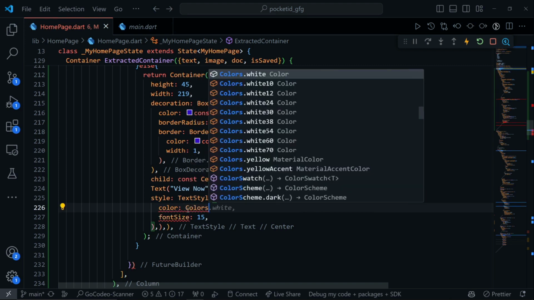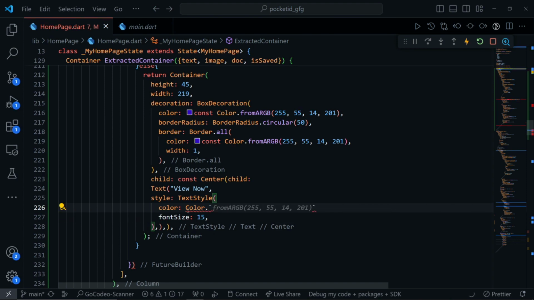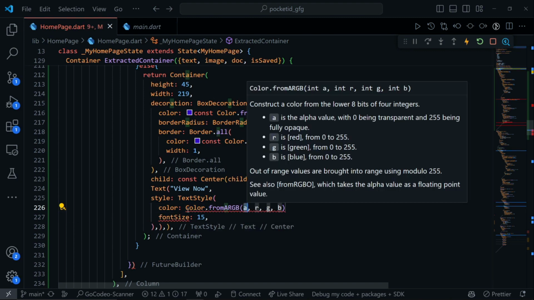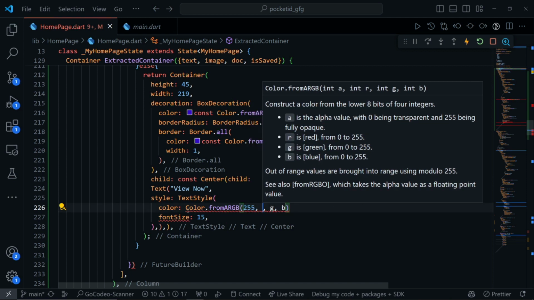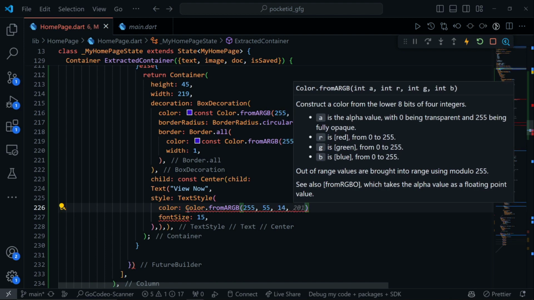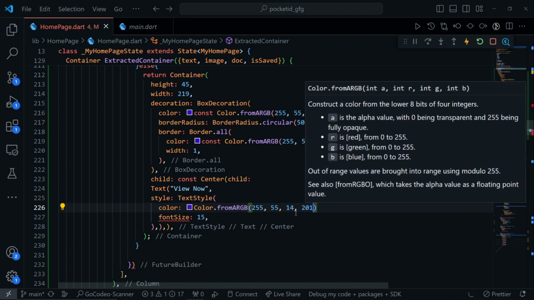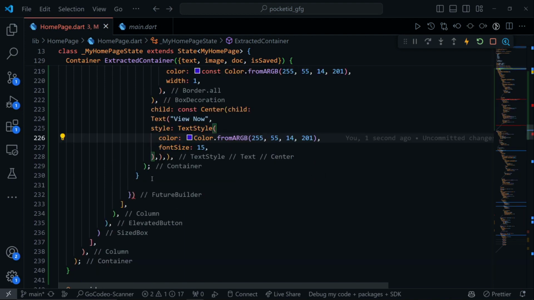Color will be Color.fromARGB 55, 55, 14, and 201. Okay, that's it for this color, comma for separation.